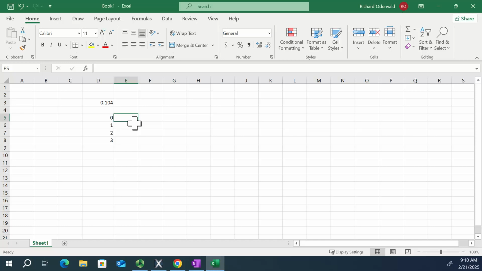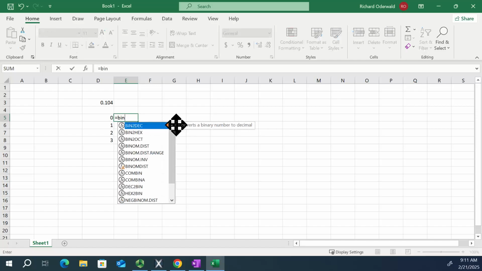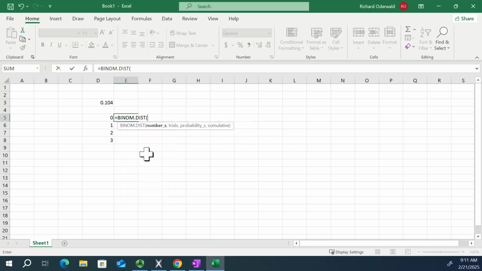And we add them up, we get the probability of 3 or less. So next to the 0, put in equals binom. And if you forget, just start spelling it. And it's Binom.DIST. And here, we're going to do this the easy way.